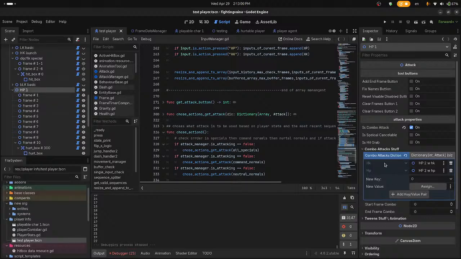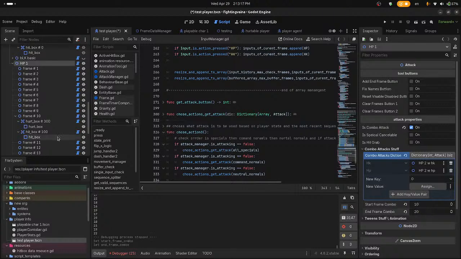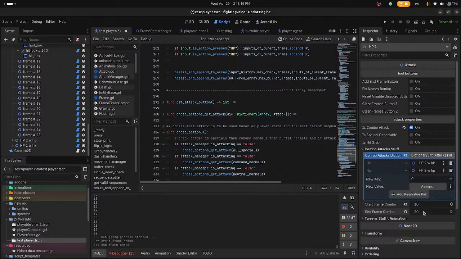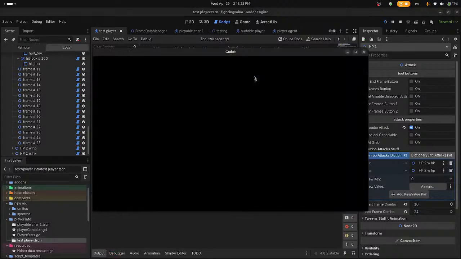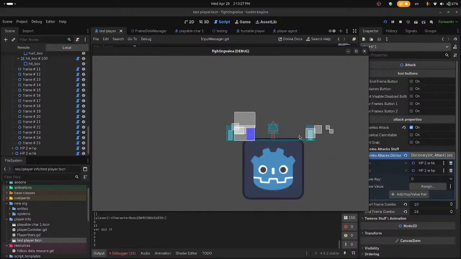Yes. Heavy punch again. The timing is not set. Okay, so that makes sense. So from start frame 10 and frame 20, right? 24. Sure. Okay, so pressing heavy punch.